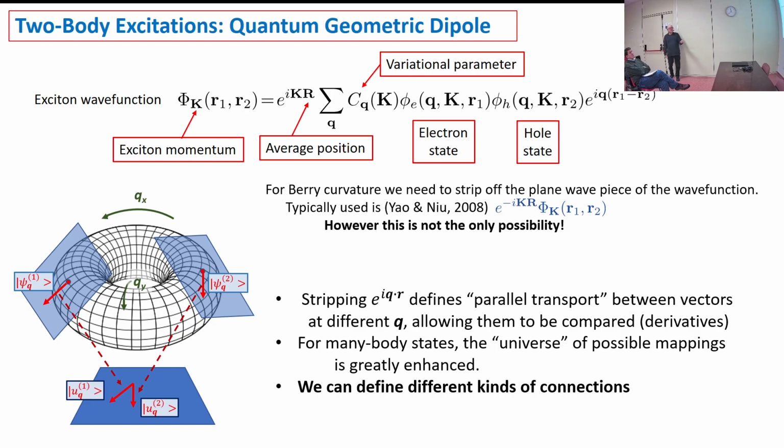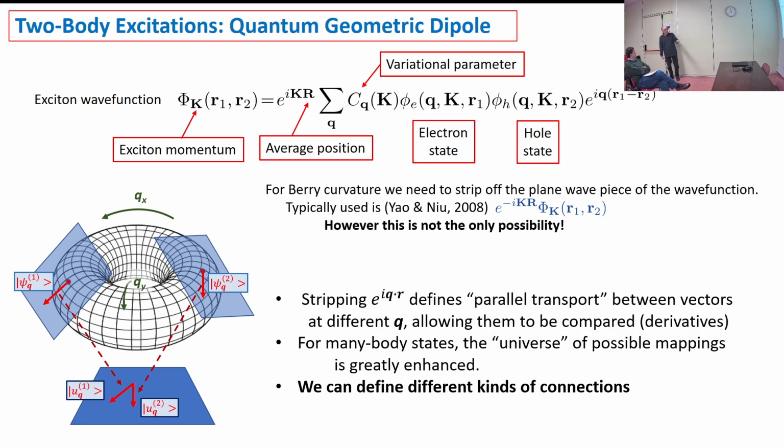The way you're supposed to think about this is that states at different momenta actually live in very different spaces. They live in spaces that we often call tangent spaces. And for us, the vectors are actually states, eigenstates of the Hamiltonian, labeled by these momenta. Now, if we wanted to talk about something like a Berry's connection, where you take a derivative, you run into a problem if you directly take the derivative of this and the overlap with that state. That doesn't make any sense. It's like trying to compare apples and oranges, because these vectors live in different spaces.